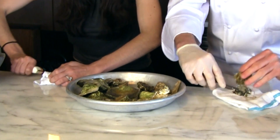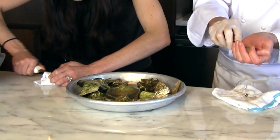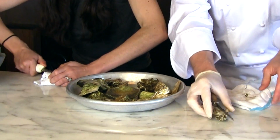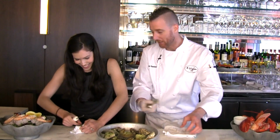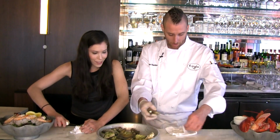Takes me slightly longer than it takes you. If you're slow like me, is that okay? Is it better to be slow than try to go too fast? I'd rather have you be slow than try and force it and stick yourself. Let's see how many you can get while I'm working on this one. No problem.